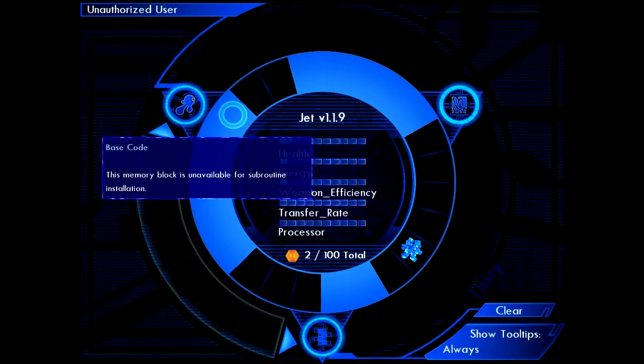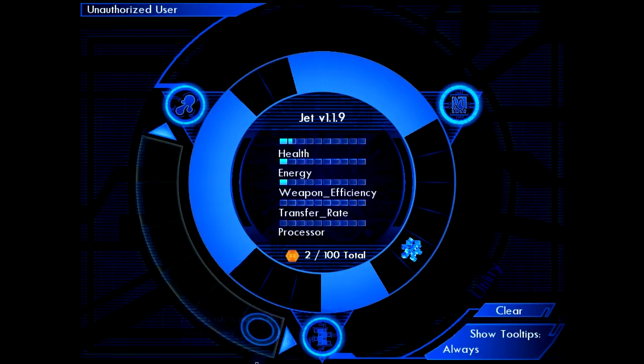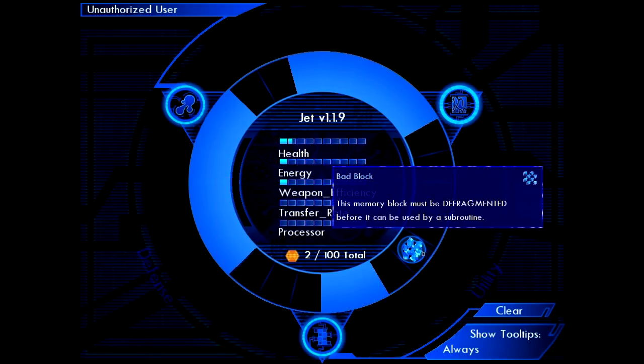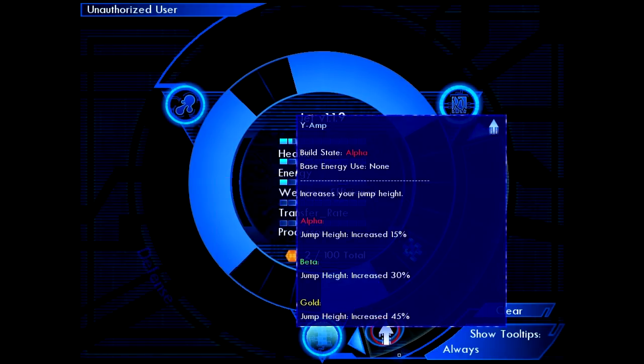Then here we have the port procedural, which is sometimes we pick up subroutines that we don't know what they are and we have to stick them there to have them ported to our system. Here we have the defrag, which basically, for example, here we have a fragmented block that needs to be defragmented, otherwise we can't install anything here. So let's take it and stick it in here. And then here we have our YAMP.